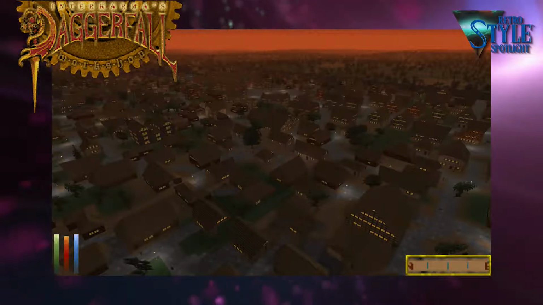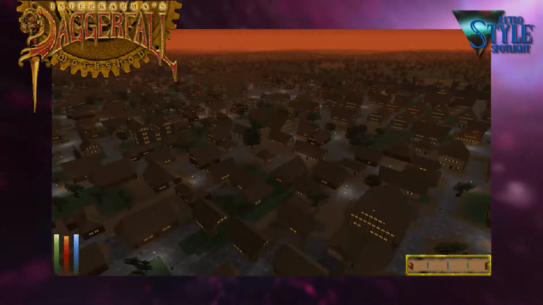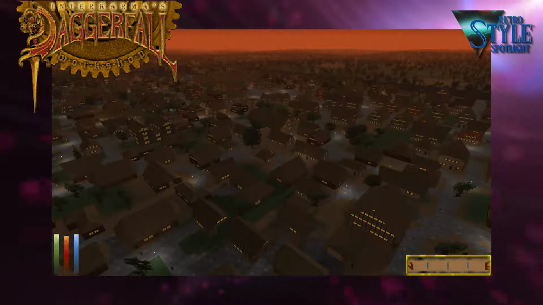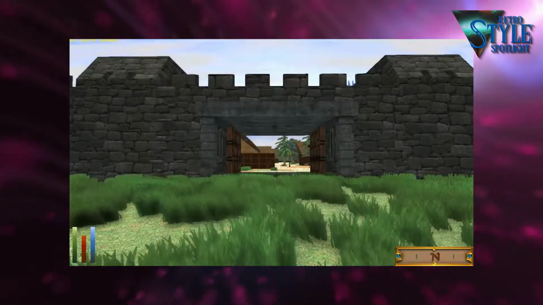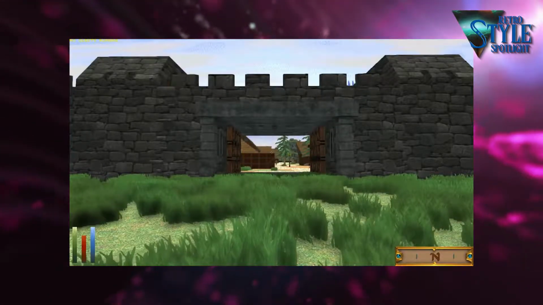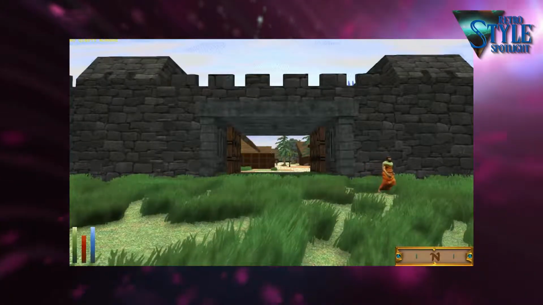Well, now, one of gaming's most beloved RPG series of all time has had its second game in the series remastered with its own engine replacement. The Elder Scrolls II Daggerfall is now in Unity and is playable from start to finish. DSO Gaming has released the first stable build of this project, and it's very impressive to me.